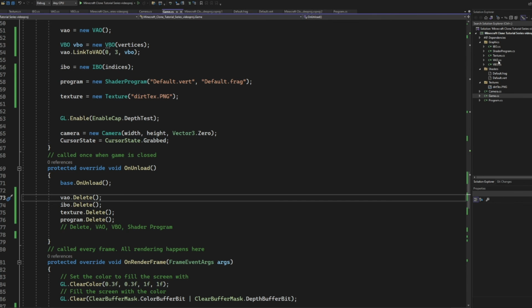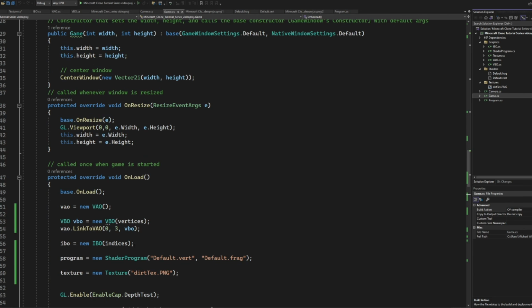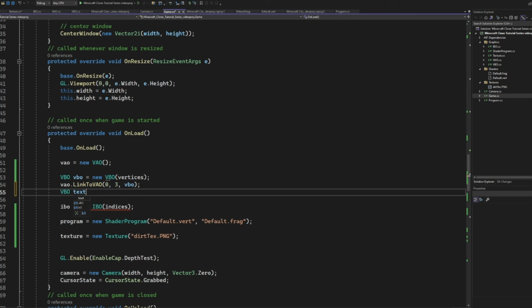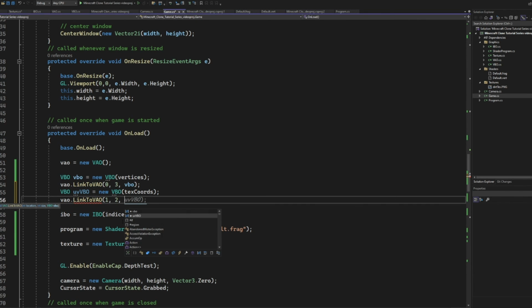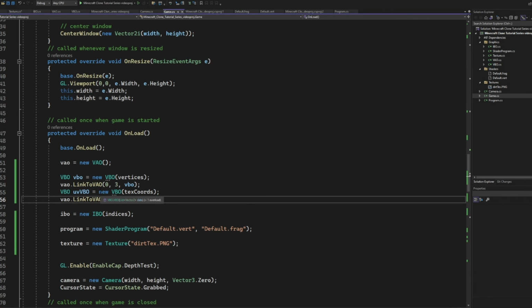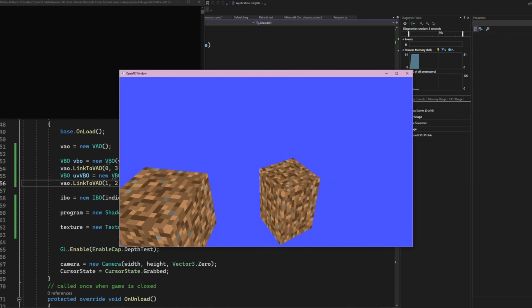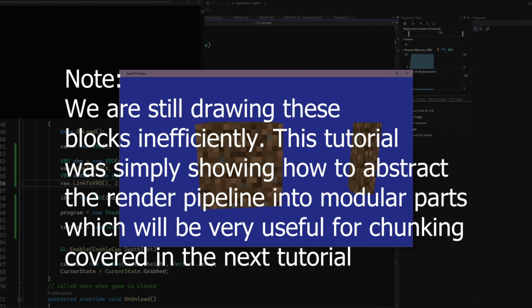I never even specified the texture coordinates. Okay, that's rough. That's a rough way to do this. Okay, so let's actually do that real quick. Let's create our texture coordinate VBO. So let's do VBO. I'm going to call this UV VBO equals a new VBO. That's embarrassing. Send in our texture coordinates, and then we'll do VAO.link to VAO at 1, size of 2, and then the UV VBO. And that's all we need to do. Two lines of code. There we go. Now we have our square or our cubes, and we still have that one that's really distorted because of our order of transformations.